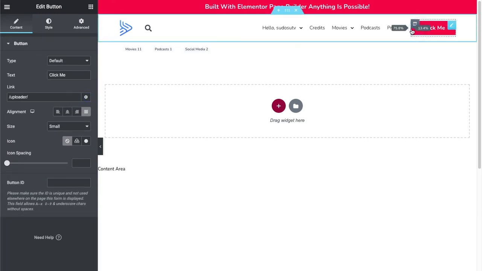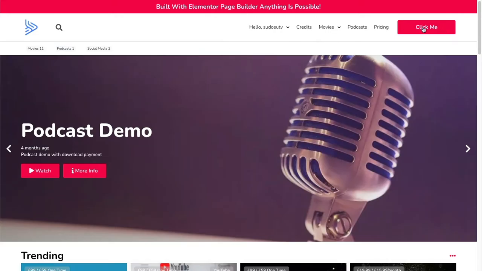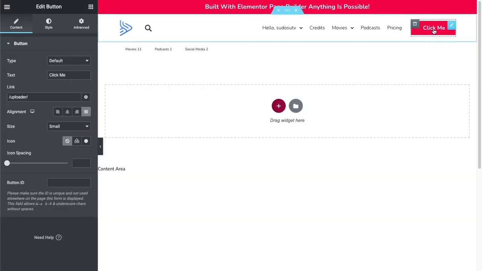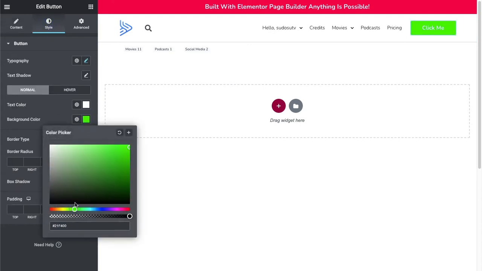So we can then sort of extend the columns and update. And that will update the header throughout the site, okay? So it updates the header throughout the whole site. So you've got click me. Again, the same with colors. We could change the color here. Everything has a style associated with it, with a template. So we could give this a kind of green color.